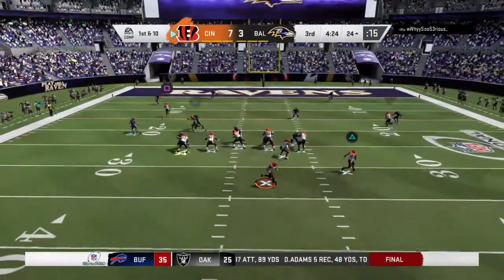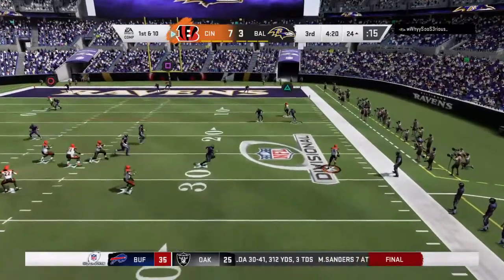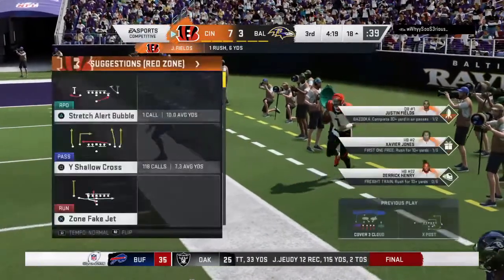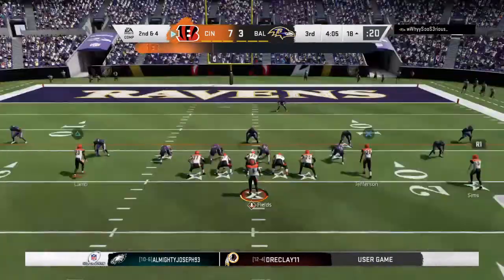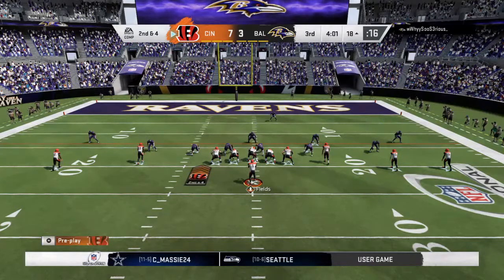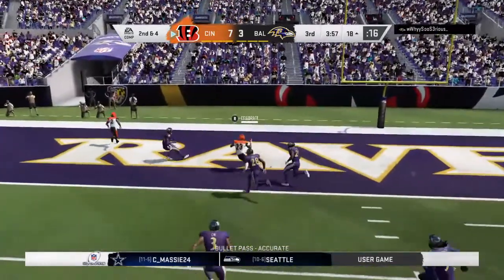On first down, Fields, flush to his right. And he'll go out of bounds in the red zone just inside the 20. The improv on the scramble there gets him 6, and it'll be second down. Okay, he's not going to get the first down, but this is still a nice job of buying some time and then running to get to the sideline and get out of bounds and avoid the big hit.